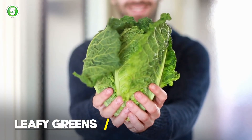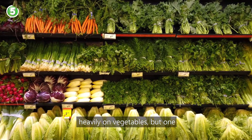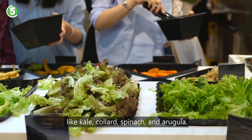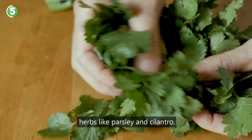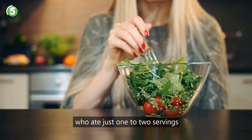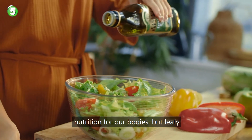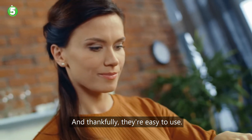Number five: leafy greens. The Mediterranean diet focuses heavily on vegetables, and one important element is leafy vegetables. Green leafy vegetables are basically any vegetable that has edible leaves, like kale, collard greens, spinach, and arugula, but they also encompass the entire lettuce family and a variety of herbs like parsley and cilantro. Leafy greens are good for our bodies and our brains — one study found that people who ate just one to two servings per day had the cognitive ability of a person 11 years younger than those who ate none. They are also a great way to add color, texture, and flavor to your meals.